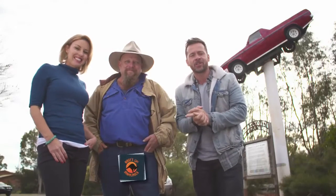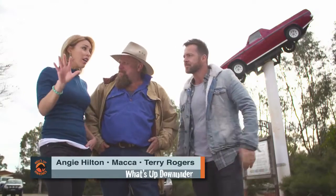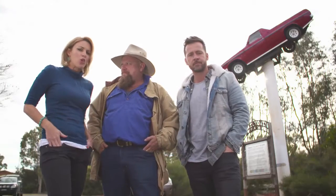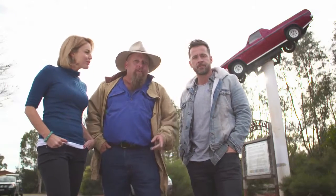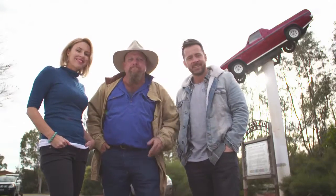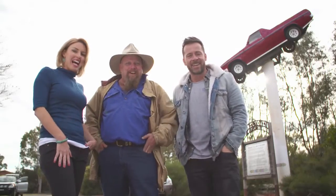G'day and welcome to the show. Today we start in the Ute capital of the world, Daniliquin. But it's not all about Utes. I learn about the Grand Pepe Merino and take a history lesson back at school. We'll be utilizing those Utes and when we're done with that, we're gonna pack you up and move you to another magnificent Murray location. Stick around for What's Up Down Under.